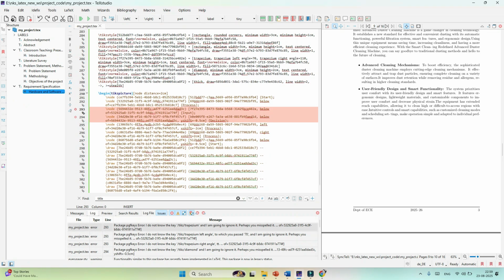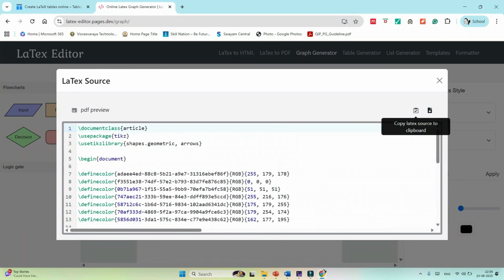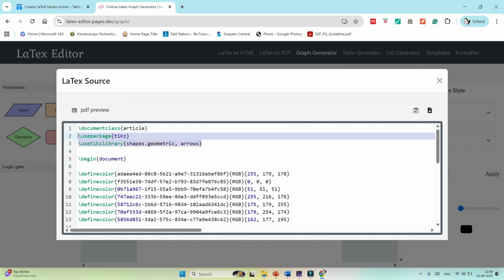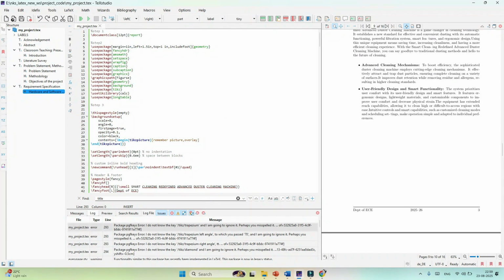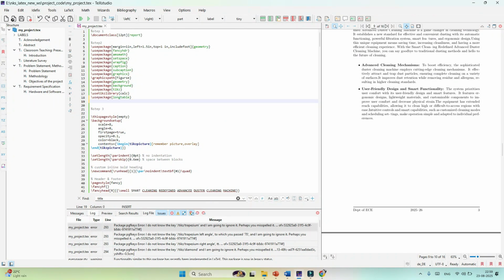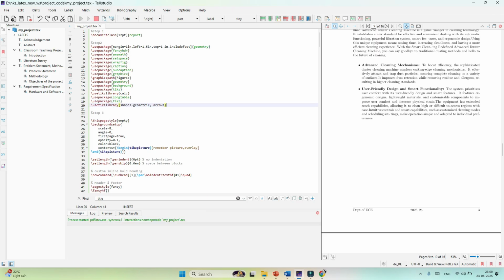Again you have the problem here. So the package TeXi is not defined. So let us go here. Let us copy these two packages to our LaTeX code if they are not defined here. So let us copy. Arrows are not defined.